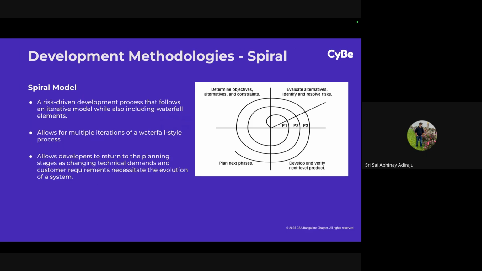And moving on to spiral, taking inspiration from waterfall, the community decided that this will not scale because the rapid development of software will not happen in the waterfall model. In the waterfall model, one of the things that you expect is that you have all of your requirements defined at the initial stage of your project.